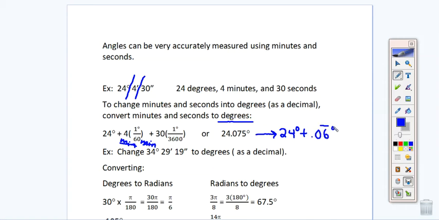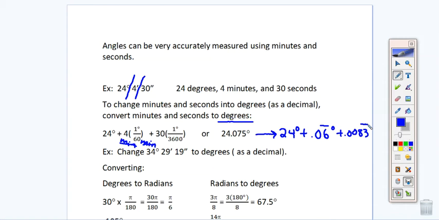All right, and then somebody do this for me. Take the 30 times the 1 divided by 3,600. Tell me where we're at with that. 0.0083. 0.0083 you said, right? And is the 3 repeating? Yeah. Okay. Guys, fill up your window for me. Go 0.06, fill your window up with 6s. And then plus 0.008.